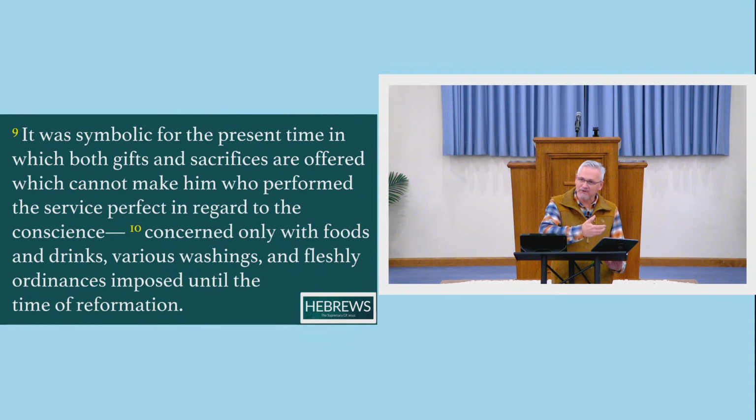In fact, as we're going to note later in chapter 9 and even in chapter 10, when he talks about the blood that was sprinkled upon these different items in the furniture and so forth, and therefore there's a sprinkling of the conscience, so to speak. He begins to make that comparison. That blood, by the way, was mixed with water. It was mixed with water to be able to do those very things.